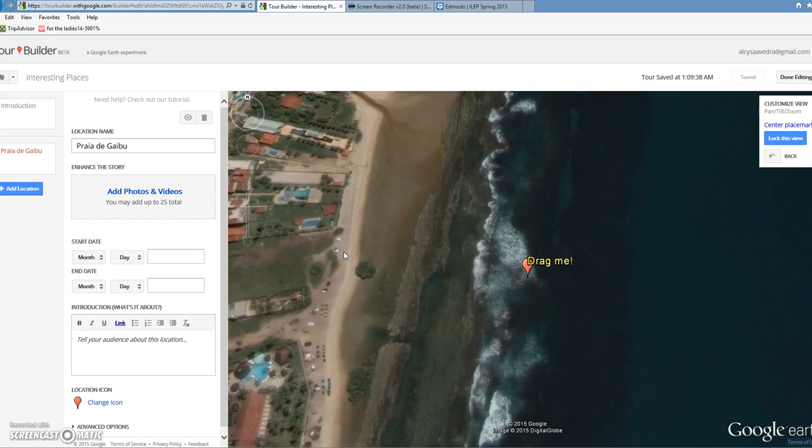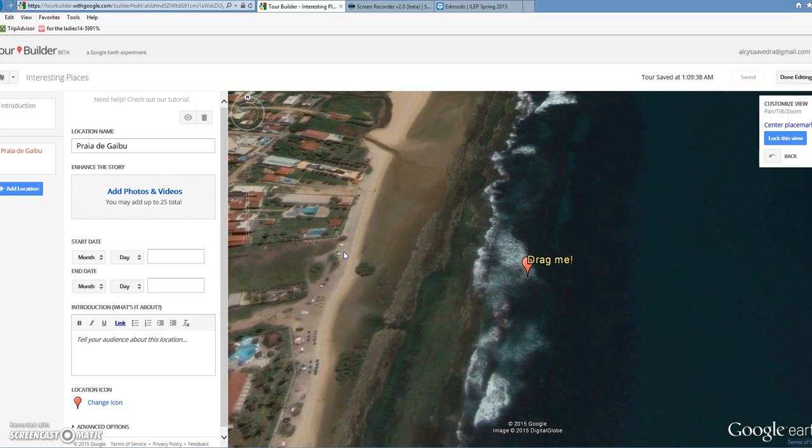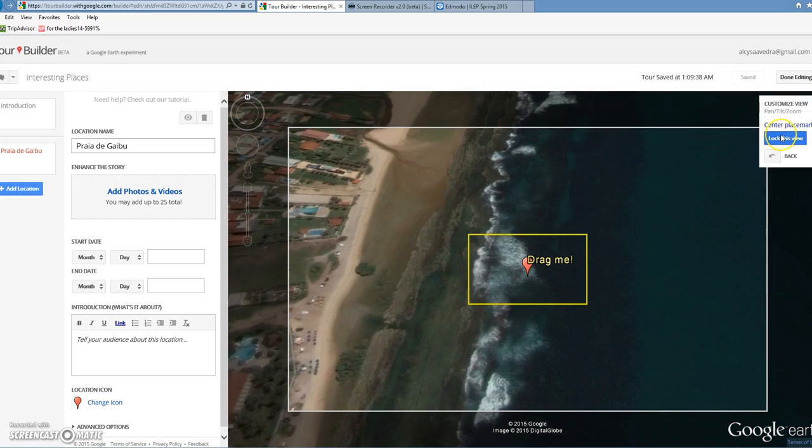I can also use Shift and the arrows up and down for me to change the position of the image. So here you have this tool, lock this view.